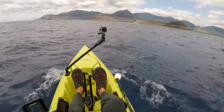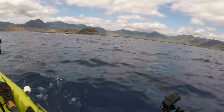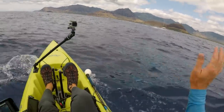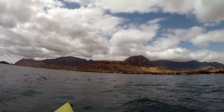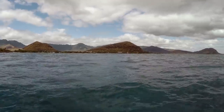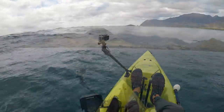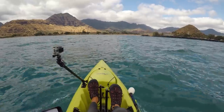Today the weather was pretty good overall. The wind was not over 15 knots, but the current was almost 2 knots at its maximum. Going all the way down to Miley Point from the launch spot was just 2.5 miles straight line distance, so chances are we went in the neighborhood of 6 to 7 miles.